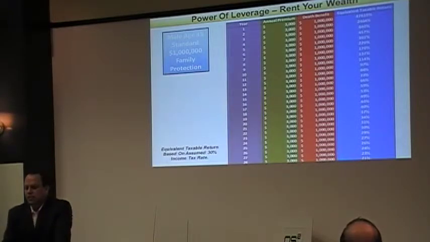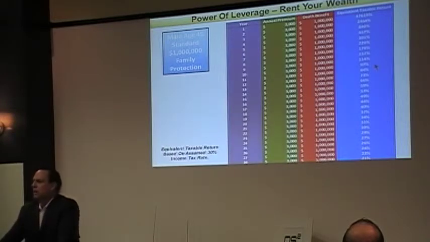What if they do this for 10 years? So now they pay $3,000 for 10 years. They die in the 10th year, they get $1 million. It's still the equivalent of a 97% compounded annual equivalent taxable rate of return. Have they ever gotten a 97% compounded annual rate of return in anything they've done?